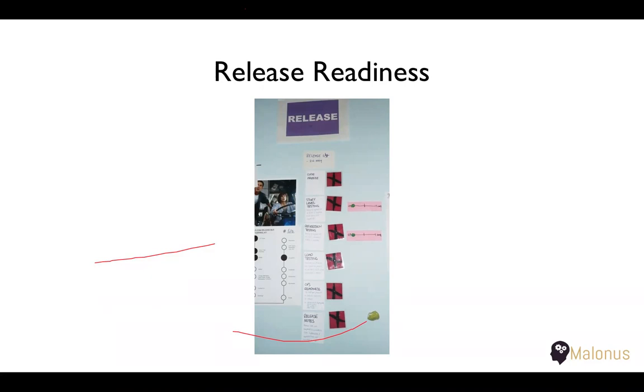So there are a lot of things which you try to do as part of release readiness, and you put those cards up and see where you are on those cards. If you are able to make it, then you are going in the right direction. Otherwise, they remind you all the time where you are on those cards.